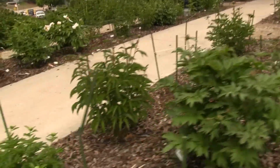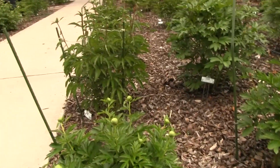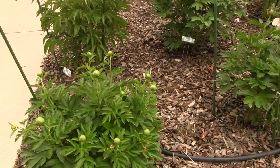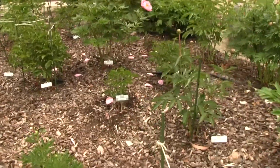Tiny, tiny. This is meant to be on the corner here, Fairy Princess. We try to have peonies that are shorter going toward peonies that are taller. And the tree peonies are in the center of the garden. Soon you'll see Ezra Pound. Look at that, Ezra Pound is showing already. We'll catch that so people can look quickly and soon.